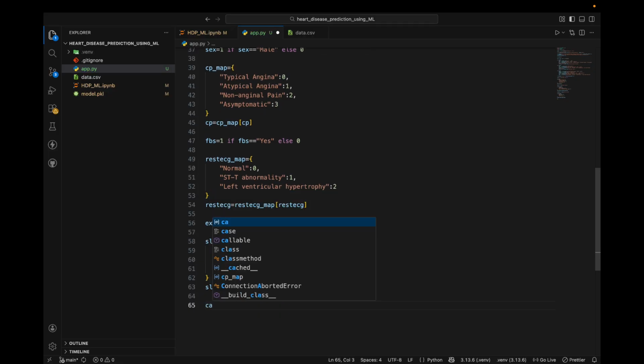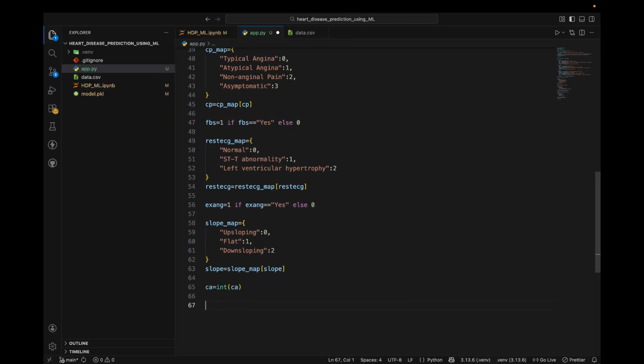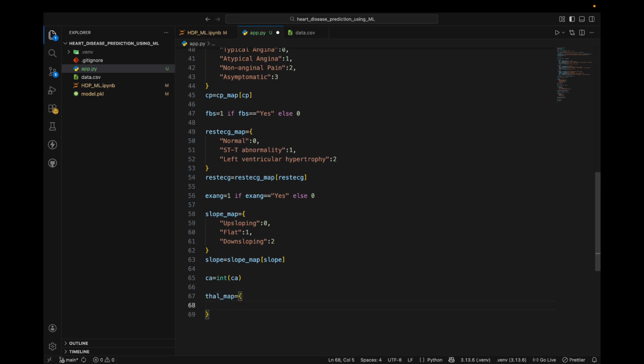Now the CA part. CA will not do anything much, we'll just convert it into integer. Yes, that's it. And the last thing is thal. So we'll map this also. First parameter is normal, so we'll assign it as 1.